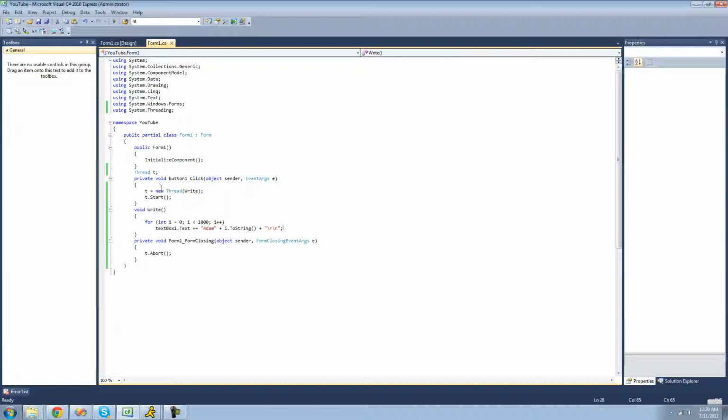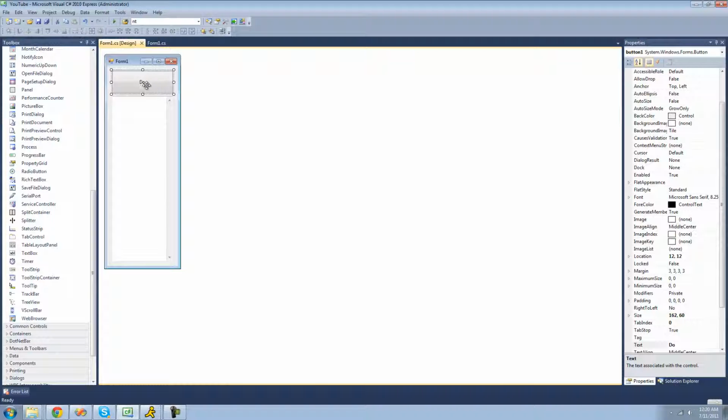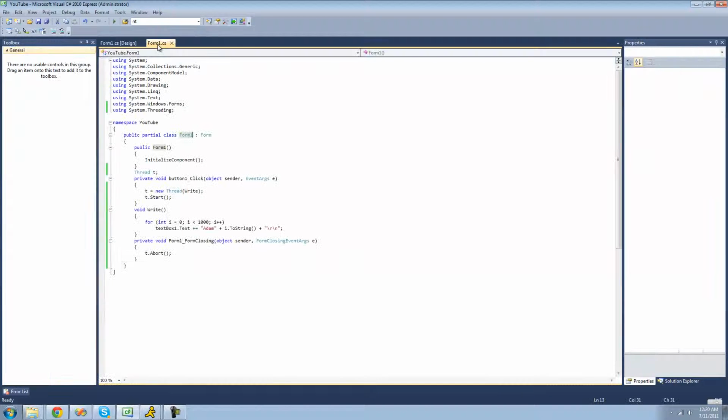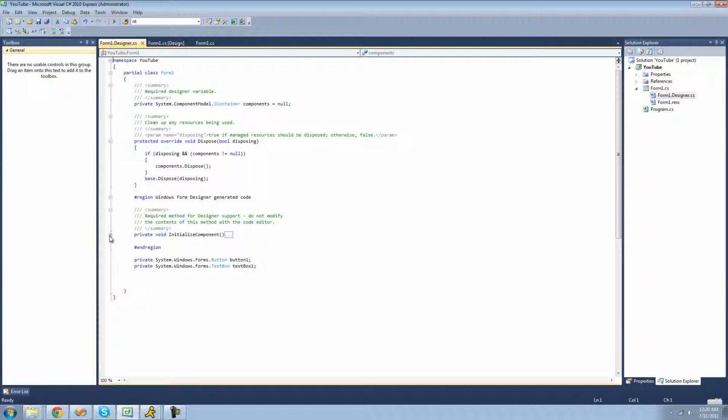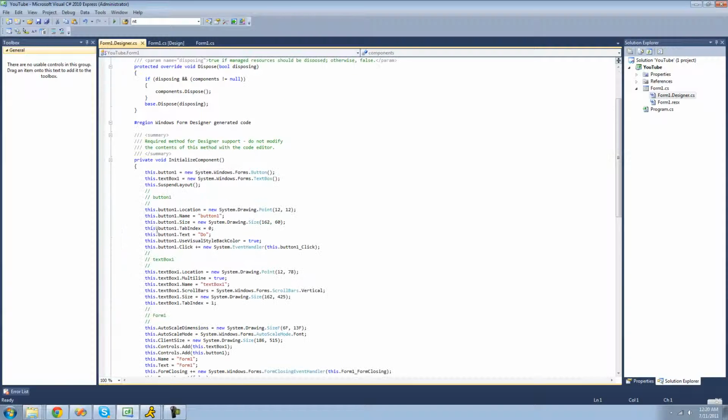Well, it's actually accessed in the other partial class of Form1, and we haven't really talked about that at all, and that's called the designer. So every time that you do anything or add a control to the form, it records it in the designer, or the other partial class of Form1. In order to view that, we just go over to the Solution Explorer and click on the designer. And if you just click on this little plus right here, you'll see that, yeah, it does actually access textbox1. So, there's nothing we can really do about that.